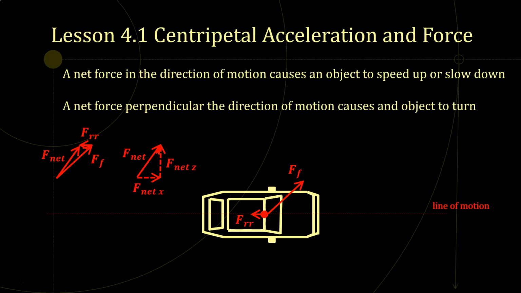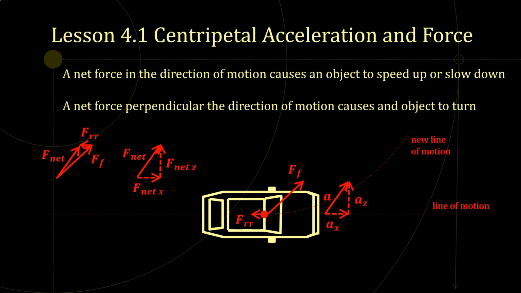I'm just going to call that the z dimension force, because again, if I'm looking at this from the side, I'm looking at the depth axis. Okay, so these are the forces that are acting, and that F net x component of my net force is going to accelerate the car forward. But what is that F net z force going to do? So I've got this forward acceleration in the direction of F net x, but I also have an acceleration off to the side. And what that's going to cause to happen, this car is actually going to turn.